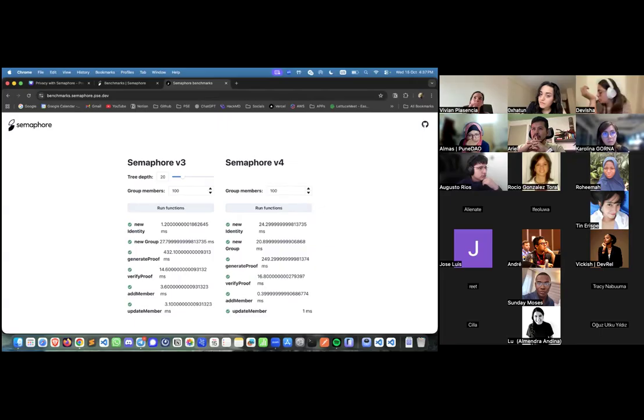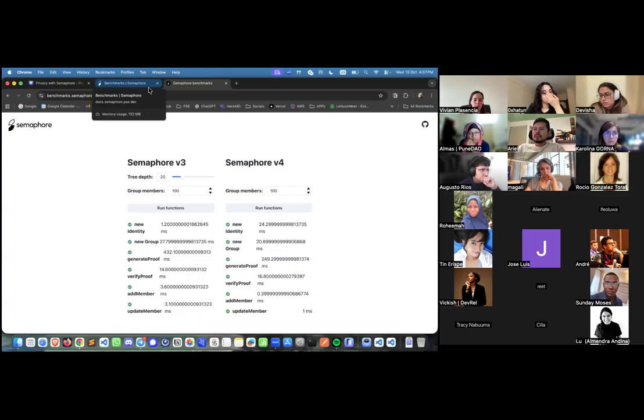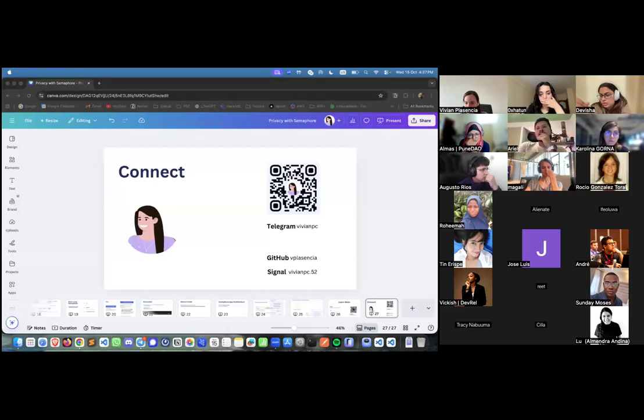That's why most of the projects that use Semaphore in real life use it this way, but also because Semaphore can be used in phones. That's why in ZuPass we have it in phones. It's very light and optimized, which is something people like about Semaphore a lot. That's benchmarks, and let me go back to the questions.